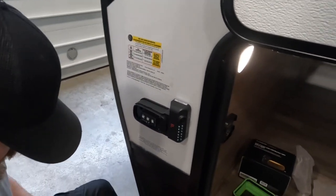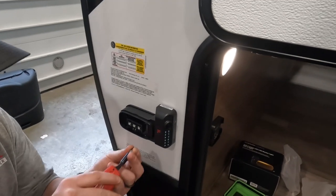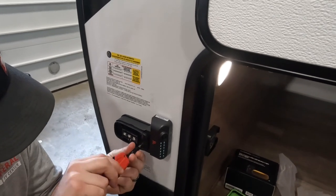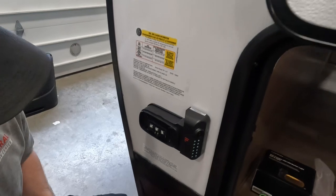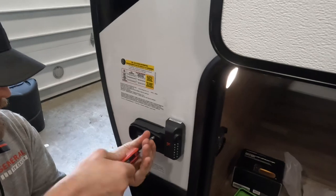Dean, on average, how long would you think it takes to install side cameras? 30 minutes — including testing. So 30 minutes including testing. These will need to be paired to the screen using the same process I talked about before, where you're going to go into the pairing menu on the camera and then there's going to be a small button on the bottom side here to pair each the left and the right camera. But it's as simple as that.